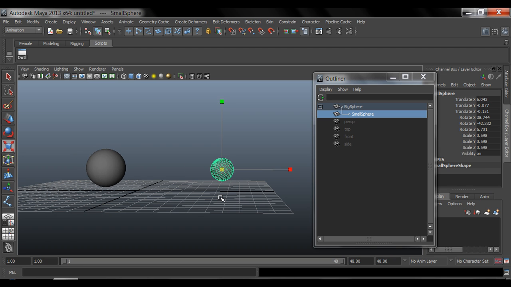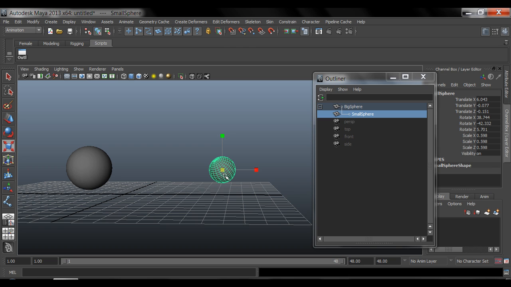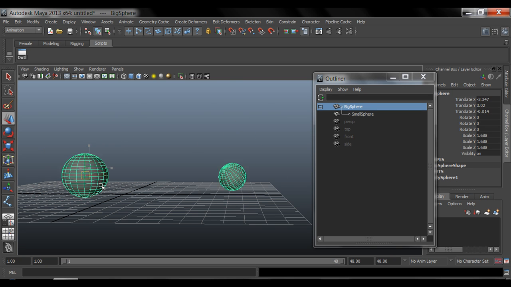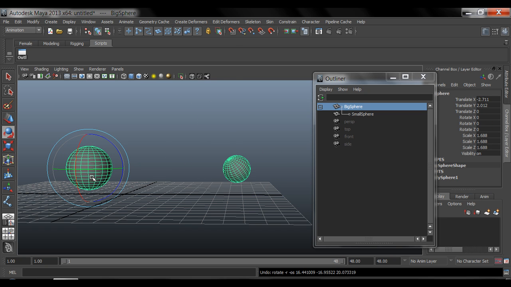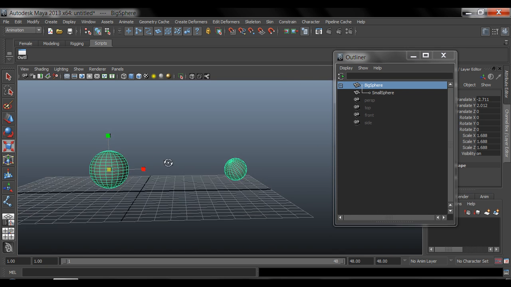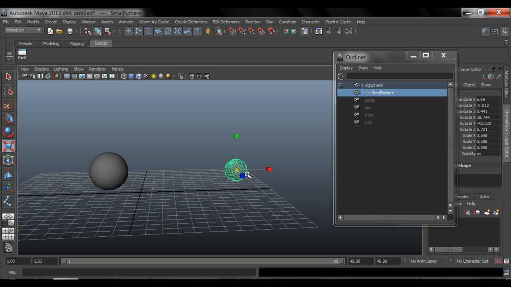So that's something that's going to be very different when we do constraints, because constraints won't allow you to mess with the child like we are right now. Notice that we moved it further apart from the parent. I can still go back to the parent, but they still work together. I can grab this, rescale it, rotate it, whatever I want to do. These both still have that parent-child relationship. That's what they call it in Maya. I don't want to get too technical with that, but that's how this works. Alright, so I can move this, zero this out.